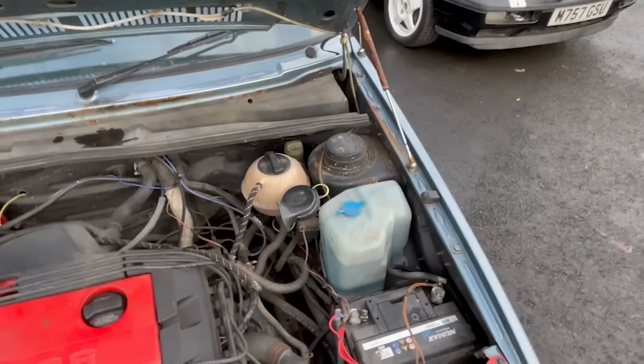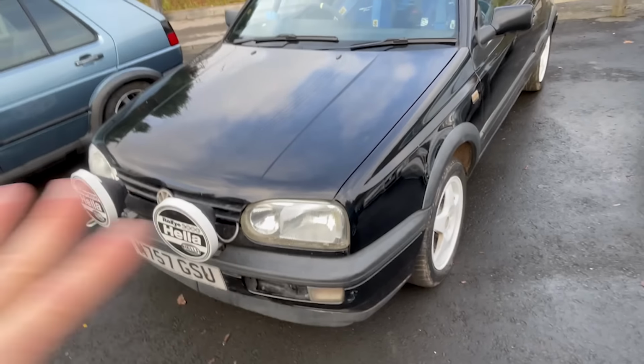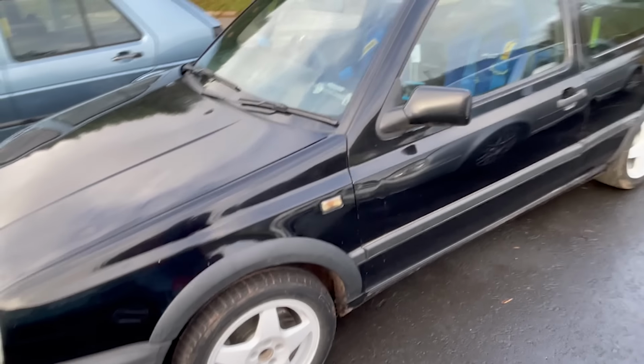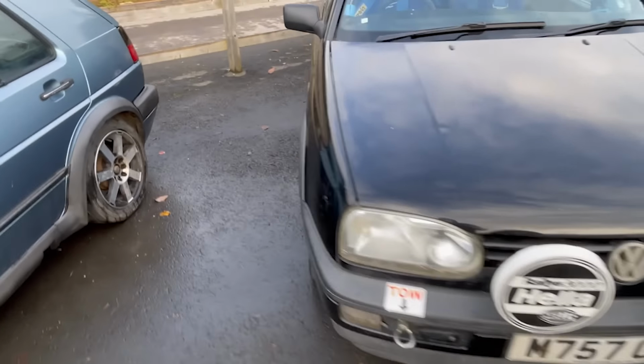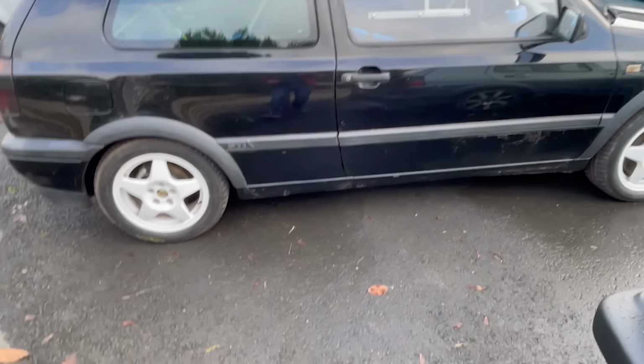Now, this is another interesting car. It's a Mark III Golf, which is rare enough. Anyway, it's a GTI 16-valve, and this is Noel's rally car, and he's done a couple of rallies in it now. And it's got Bilstein shocks, but they've kept sort of standardish springs to keep the height, because it can get quite damaged underneath if you don't do that.